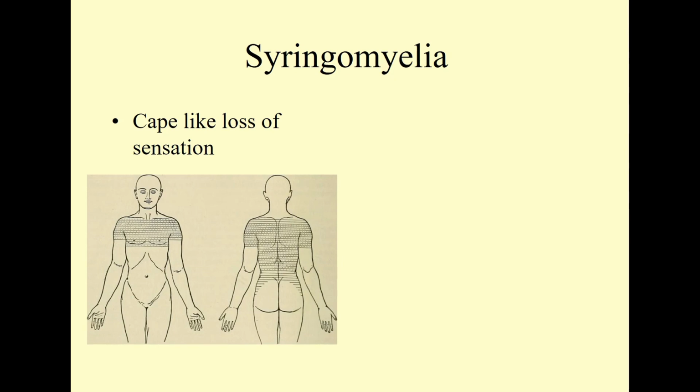So as part of our exam of a post-traumatic patient, we're going to do the orthoneural testing, and it could be in that setting that we identify the cape-like or shawl-like distribution of sensation loss. So you start your pinwheel exam up here, feel it just fine, get down here, nothing, and then it reemerges again. Again, doing the back, feel it fine up here, nothing, and then feel it again.